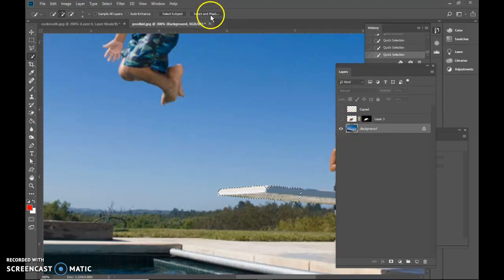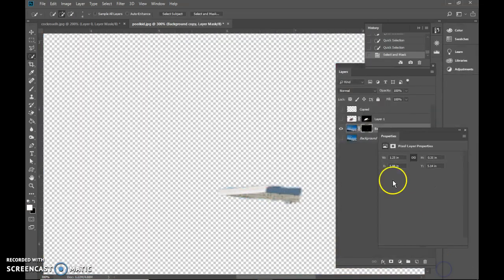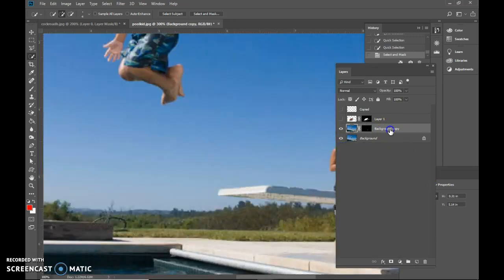So now I'm going to go out to select and mask, which we use all the time. And I can touch this up and fix everything in here however I want. But what we're looking at down here is output. What we can do is say, put this on a new layer, which is like copying it via layer. If I did just plain new layer, it would do the same thing as when I right clicked it. But in here, we have the option for new layer with a layer mask. So when I hit OK, now watch carefully, it's going to turn off my original background, but it's still there. And then this is my new layer with the mask.